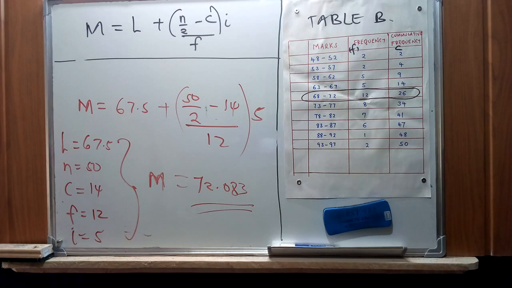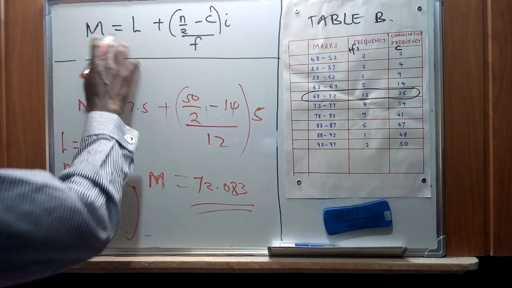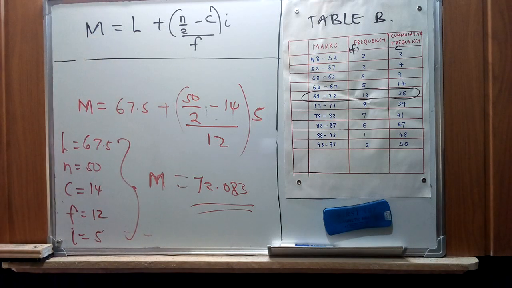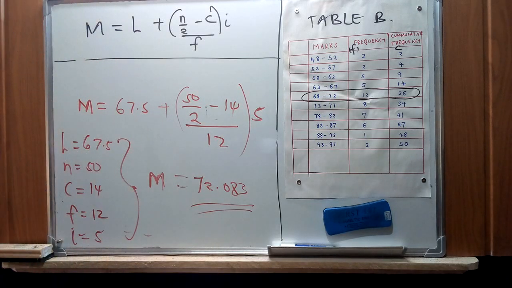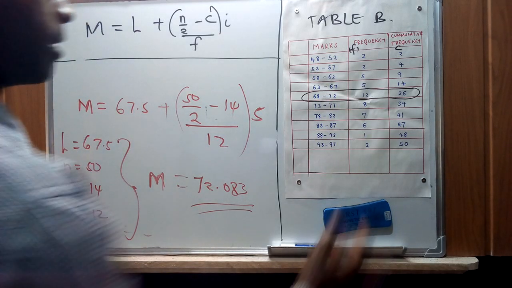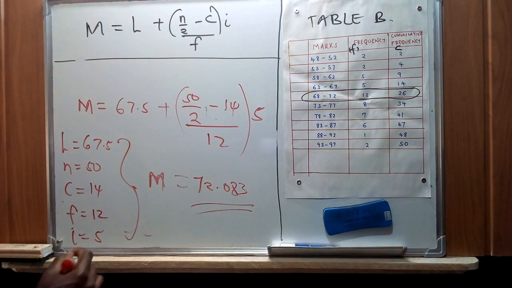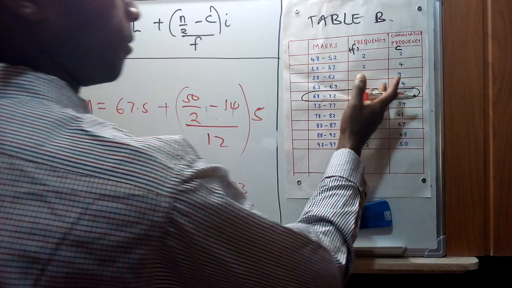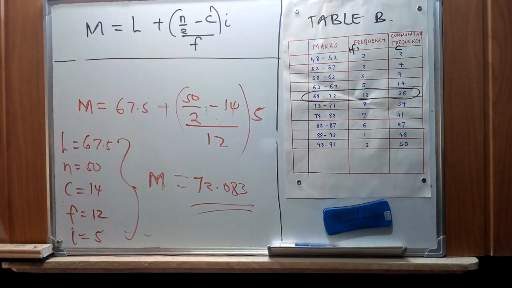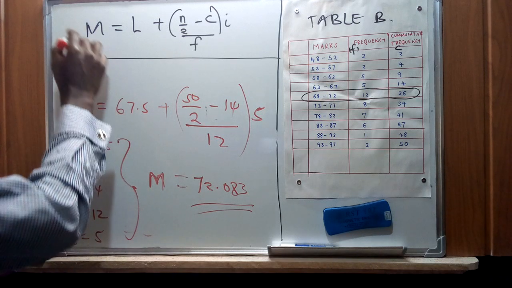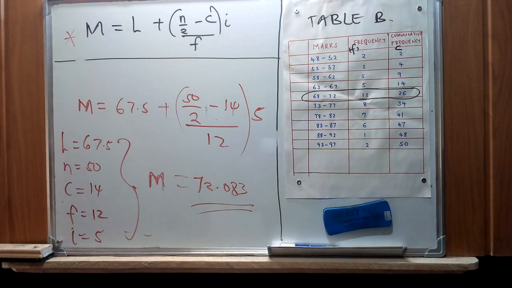So I hope that we are going to do more practice in order to acquaint ourselves with the specific terms that have been used in this formula. But so long as we are able to identify that this is a specific range of data that has been arranged in an ascending or descending order, and identify the lower and upper class limit for that specific class, and then the frequency of the median class and the frequency above the median class, we can use this specific formula to find the median.